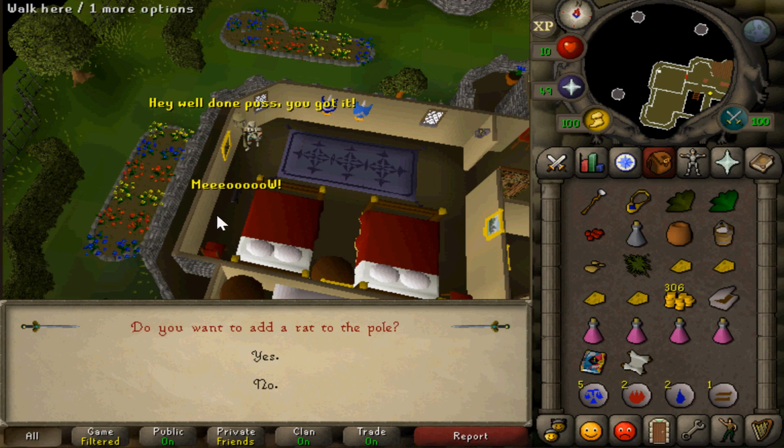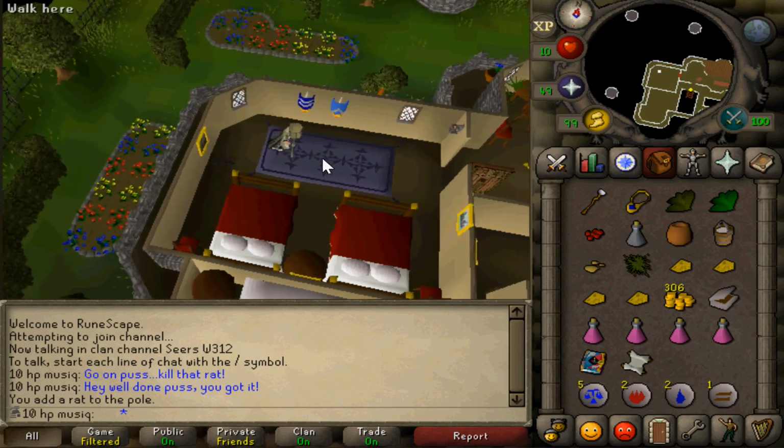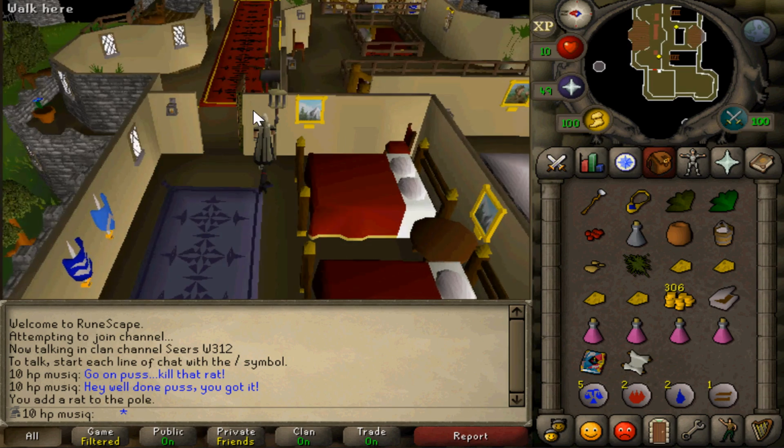If the rat isn't in this room for some reason, you can just simply hop and the rat should be there. Then you will get an option to add the rat to the pole. You may say yes or no, it actually does not matter. As long as the 6 rats in this mansion are gone, then this part of the quest is also done.